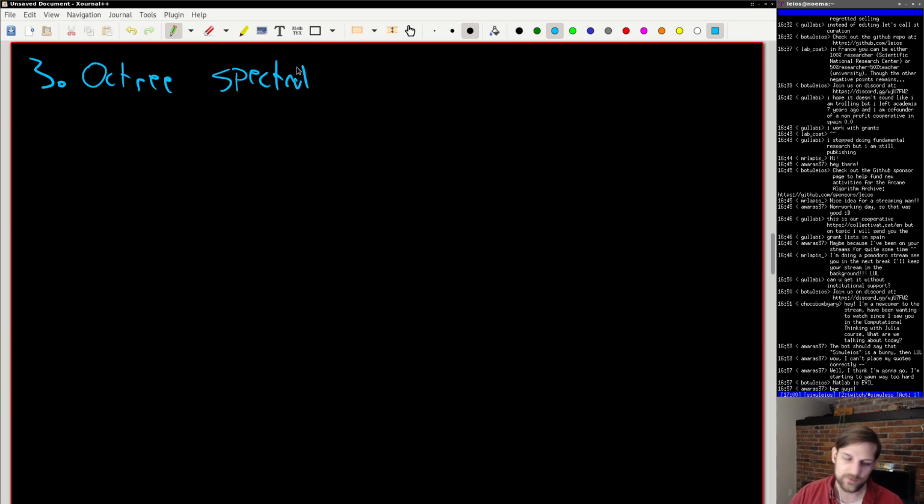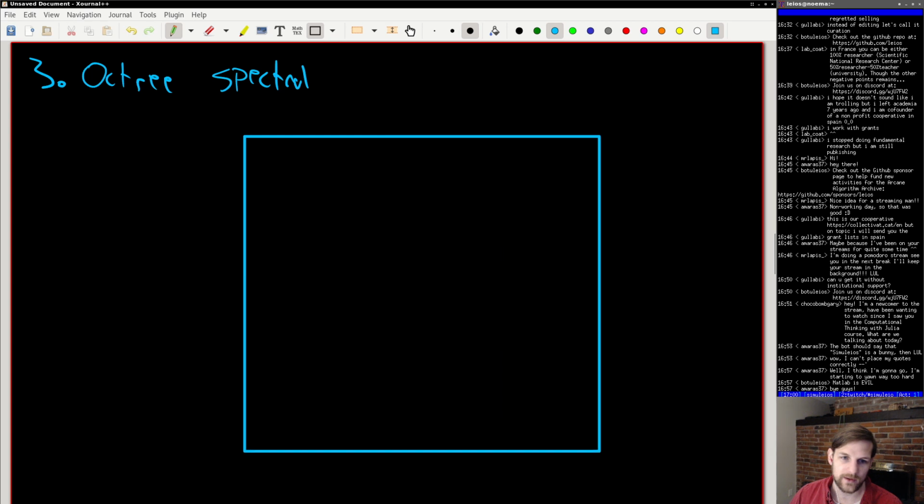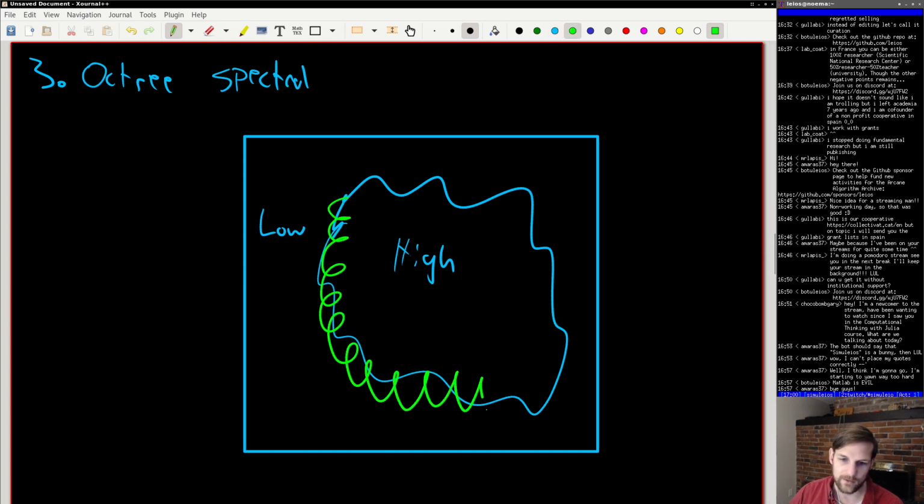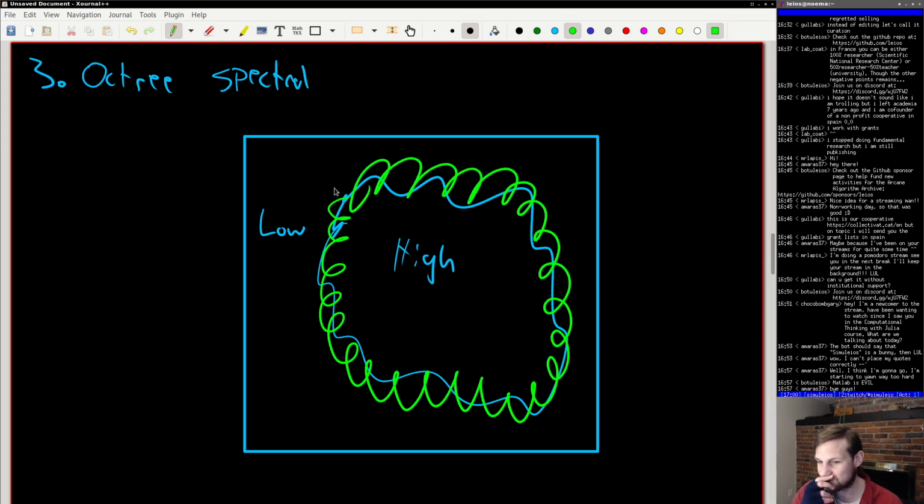Basically the idea would be that if you have some sort of n-dimensional grid, right? And you have some sort of weird glob at the center of this grid that you're trying to represent in some sort of spectral way, well, you have areas of high density and areas of low density, right? But the only thing you really have to worry about for the spectral representation is the areas where you're changing from high density to low density. So this region in here is what you have to care about. Because of that, you know the location that you specifically have to pay close attention to, right?